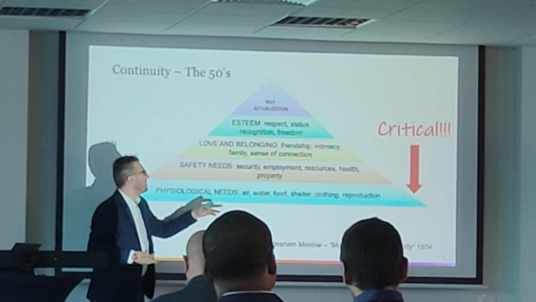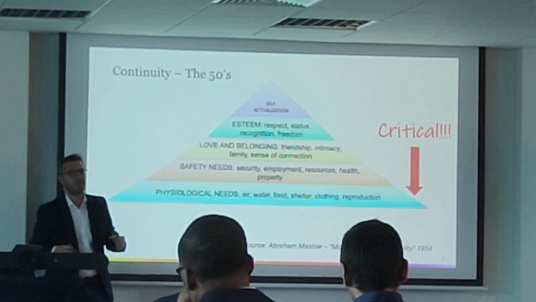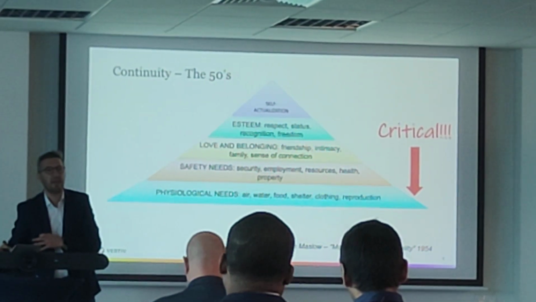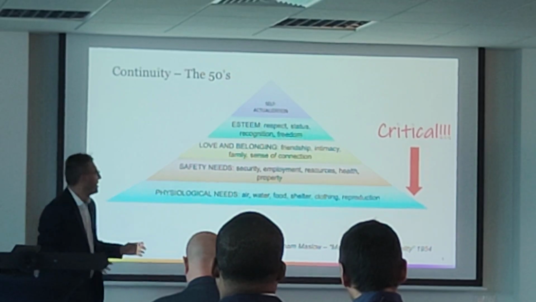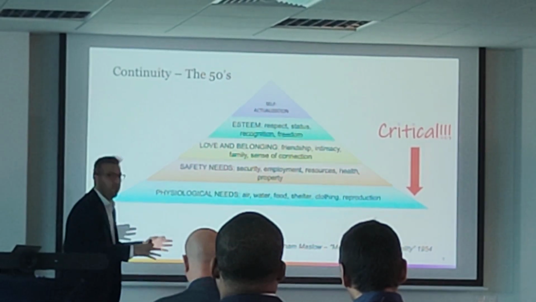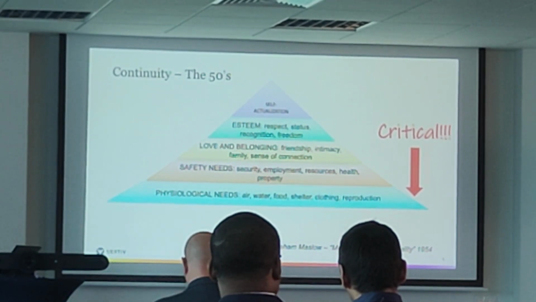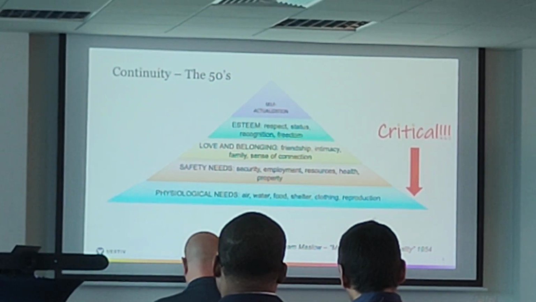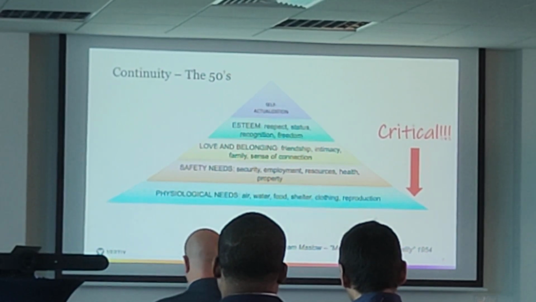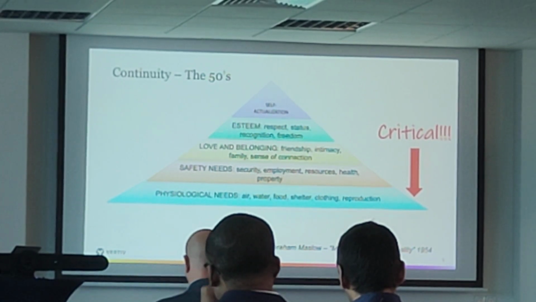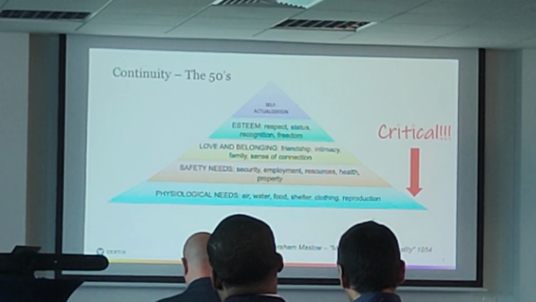You continuously need air or water or food and so on. If you don't have air, you die, right? This is a critical need. If you don't have, I don't know, food, you die. Not right now, but you will die in some days. If you don't reproduce, you die as a species, right? So critical, it is about continuity. If things are not continuous, are not going on and on, you finally have a big issue with life.